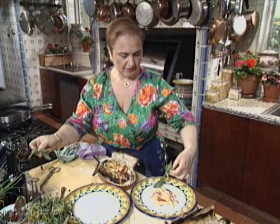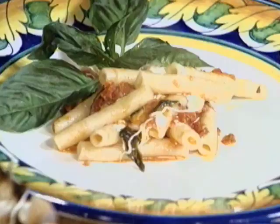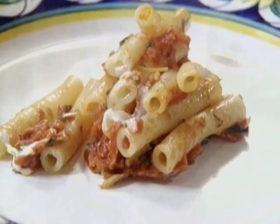We have again this little pomodorini. But I think the fun of this is really letting your guests get into it, letting the aroma really come into their nostrils, and then sharing this. I mean, sharing food, it's a communication of emotions.